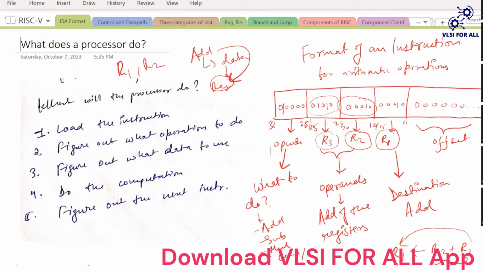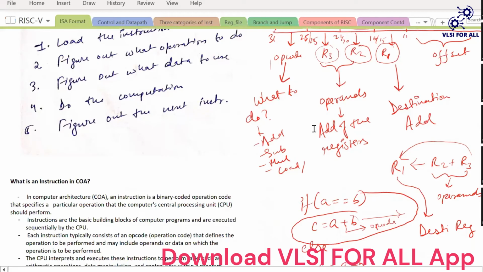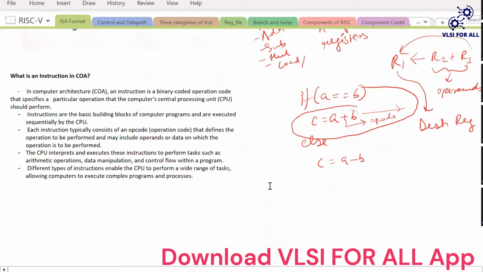Operands more than 2? Yes, sir. See, what happens is, let's say these two things get added, and the result gets stored here in R1, and we have a third operand. The third operand will now act as an operand, and this is the destination register. Because what happens is, let's say, like we do in a microcontroller.